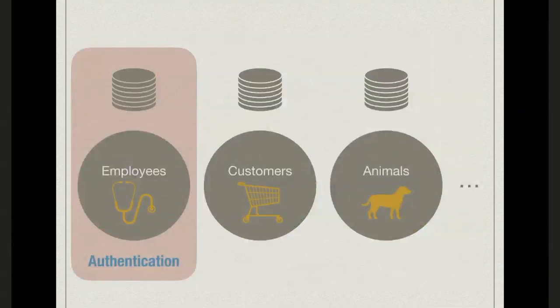Cool. So like I mentioned, we have an employees table, we have a customers table, we have an animals table. Employees is going to be tied directly to authentication. If anyone's ever done authentication in Laravel, it works straight out of the box. It's really slick. But once you actually start diving into it, it can get a little complex. In particular, if you try to have multiple tables or multiple authentication methods, it starts to get really hairy.